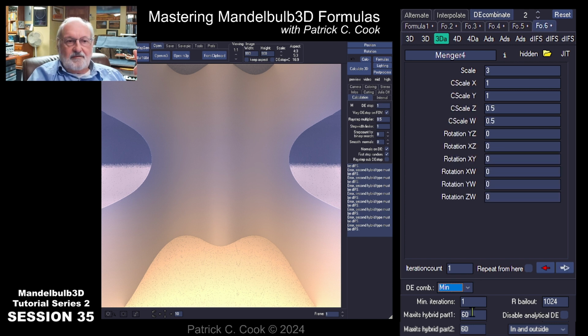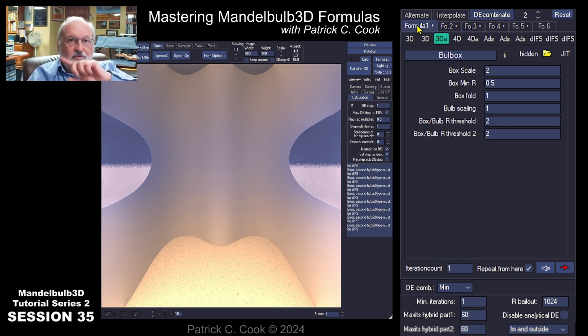Let's try it. If I was to come down here and say the iteration count on formula number 6 should be 0, will it run? Probably. The issue you have is that in DEcombinate, you've got 2 sets, and both of those sets have to have at least a formula with at least 1 iteration in the formula.